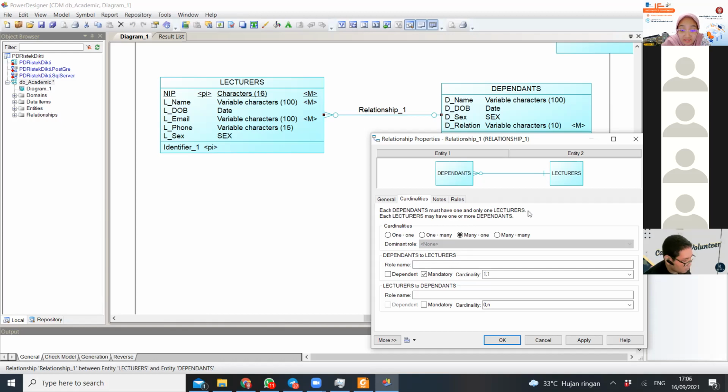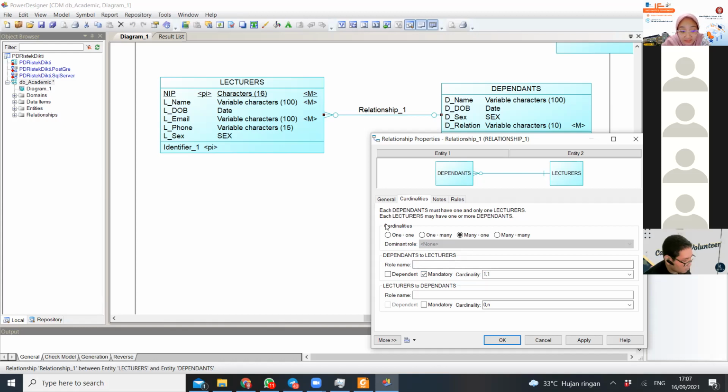In our case, this really represents the fact, as we know that all of these dependents must have a lecturer, must have their parent or their spouse as the primary key. That's why it will be more convenient to put mandatory in this symbol. Okay, dependent has one lecturer, at least one, and at most one, must have one.